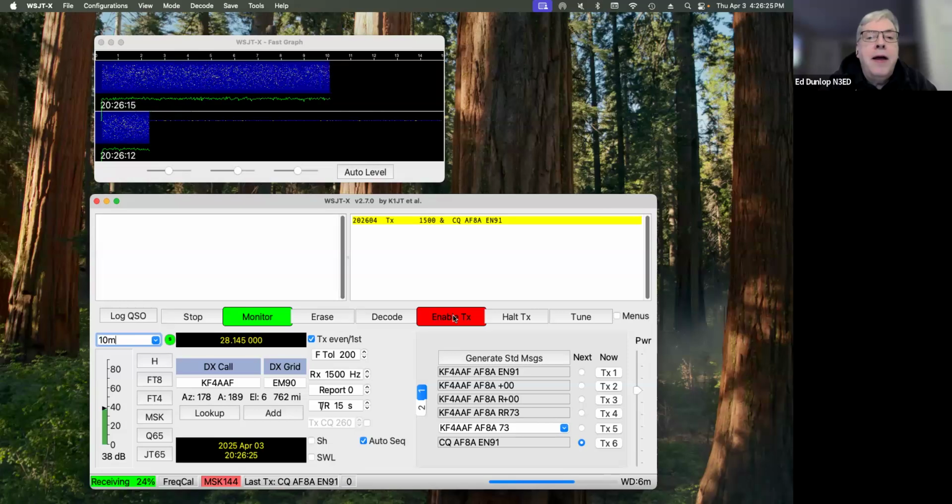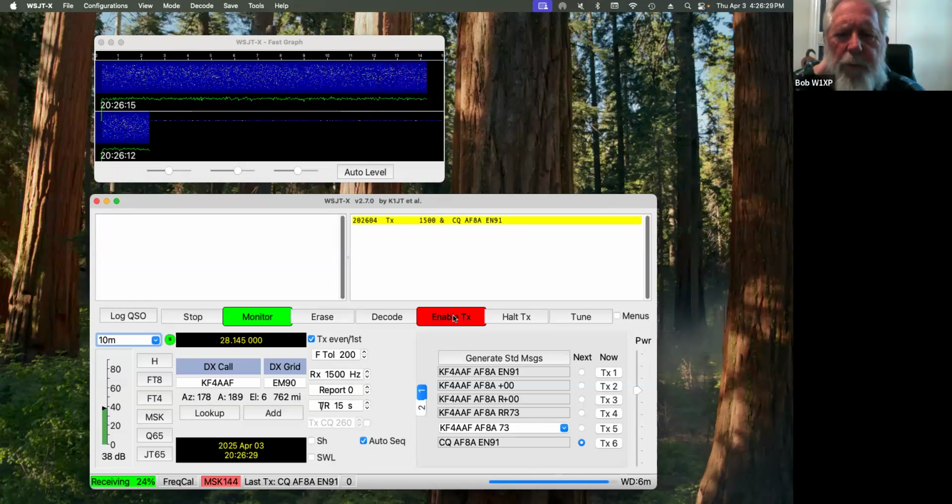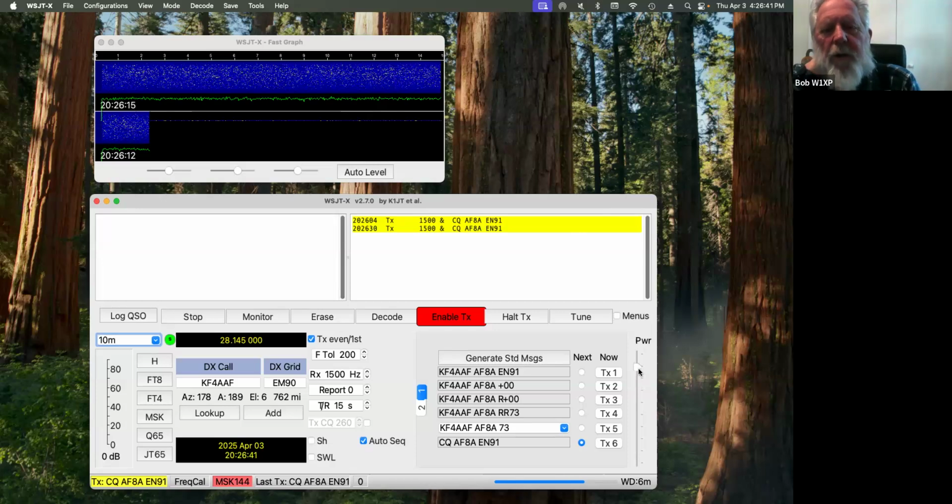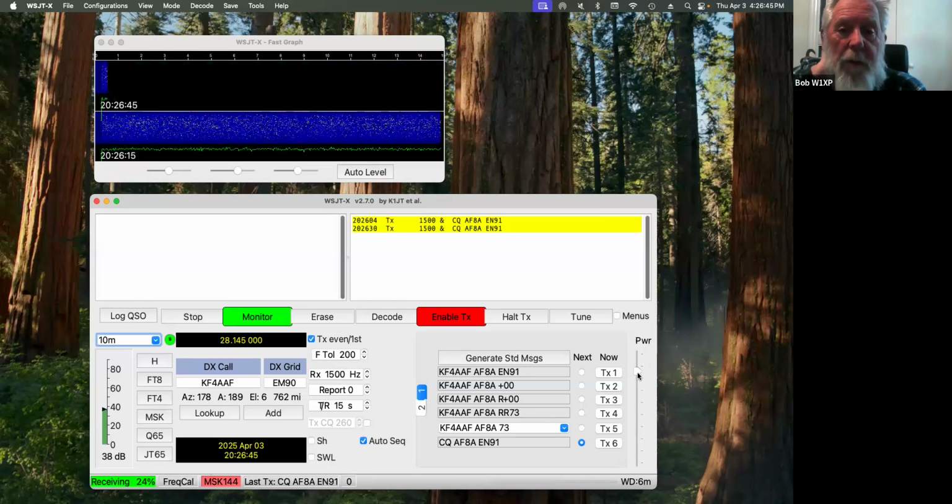I'm not sure about MSK 144, but all the other modes, like Whisper and FT8 and all those modes, are constant envelope, which means there's only one tone transmitted at a time. So you really don't have to worry about splattering as much.